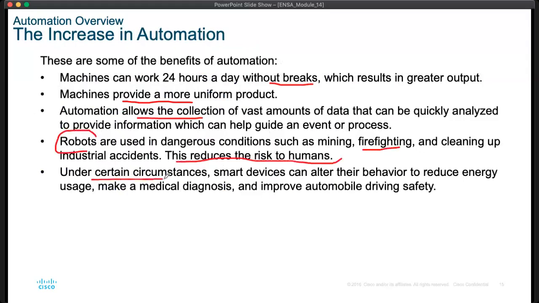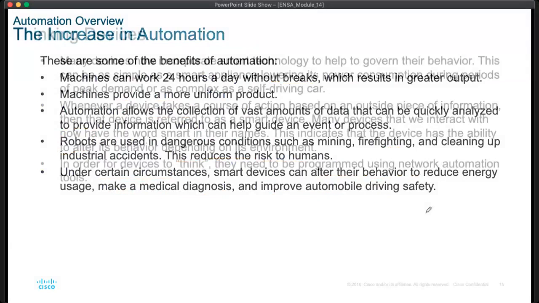Under certain circumstances, smart devices can alter their behavior to reduce energy usage, make a medical diagnosis, and also improve automobile driving safety. And thinking devices.